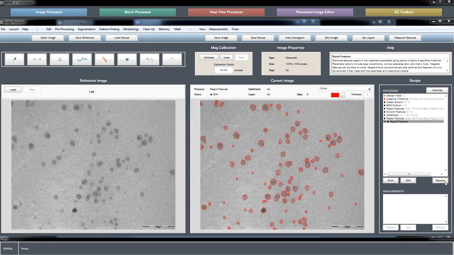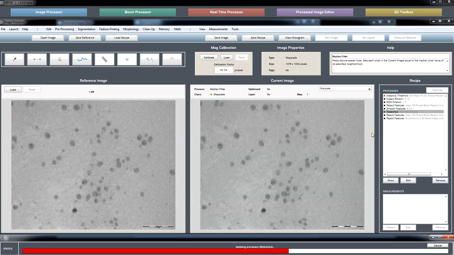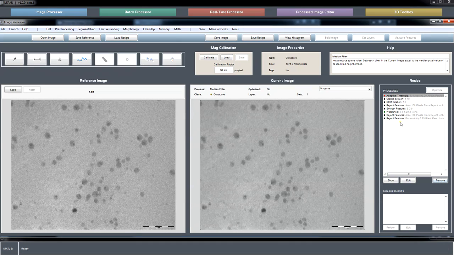I would say there are many cases, Camillo, where you don't need to use any pre-filtering, like Wiener or FFT high pass. In this case, I could erase the median filter entirely, and we'll see what the recipe looks like. It's probably going to be fine.